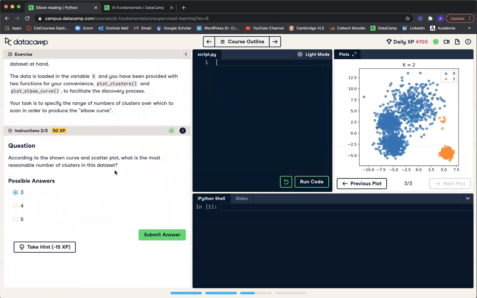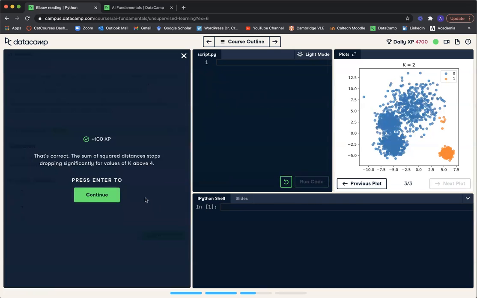I'll give you a moment to look. And I'm going to go with 4. That's correct. The sum of square distances stops dropping significantly for values of k above 4. Press enter to continue.